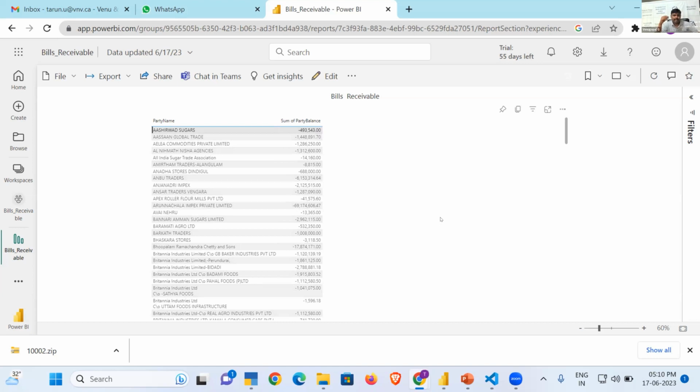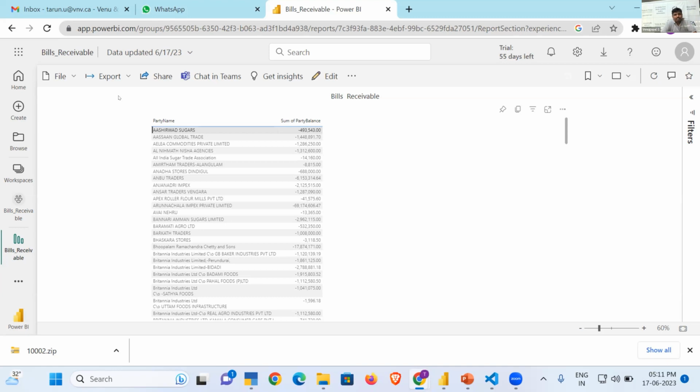So this way, a user does not need access to the books of accounts, and they will be getting updated. In fact, if need be, you can always create a timestamp in your report. I can just create a box on top which will show when it was last updated, my last update date or last published date. That way, there is also quite good control of the data being updated and published. Those doing collection management might need to be on top of receivables. Right now, it has been grouped by person. If you want to see bill wise, you can just click the expand, collapse all button. Those are the simple things you can do.